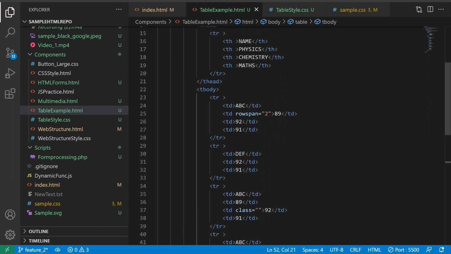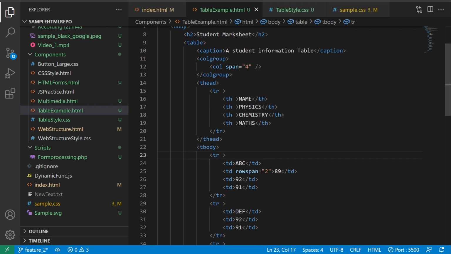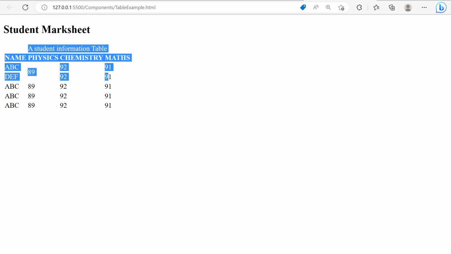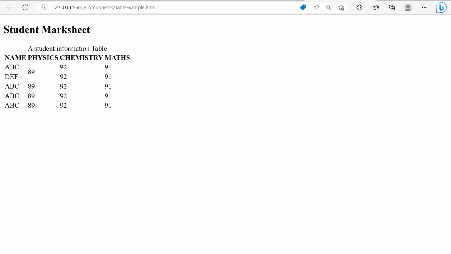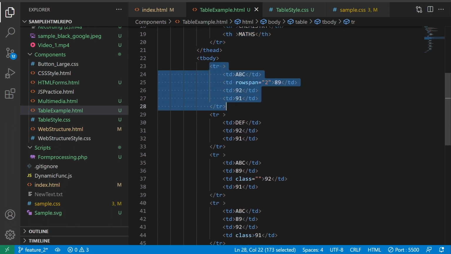If you go through the example, we have the table container, then thead. Inside thead we have created a tr element, that is for table row. And then we have table headings. Just like that, inside the table body we have table rows. For each row we need to create this tr element. Now if you see, we have five rows in the body part and one row in the header part. So I have this one tr element for the header, and then five tr elements.